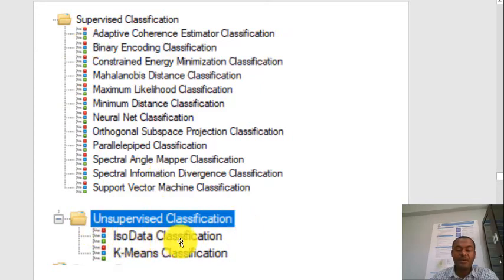Under unsupervised, you have ISODATA classification algorithm and k-means classification algorithms. And under supervised classification, you have maximum likelihood classification, Mahalanobis distance classification algorithm, minimum distance to mean classification, neural network classification, and parallelepiped classification algorithm. The most commonly used one is the maximum likelihood classification algorithm, and the most common in unsupervised classification is the ISODATA classification algorithm.